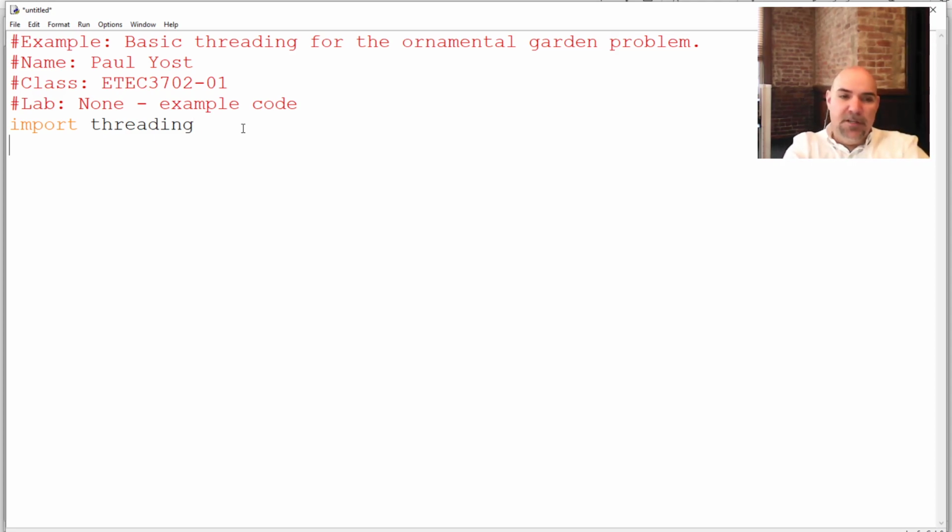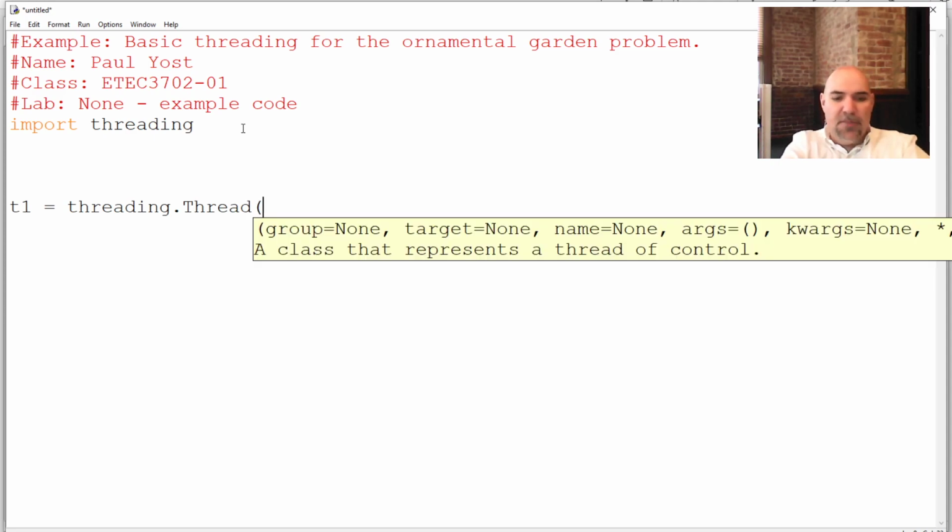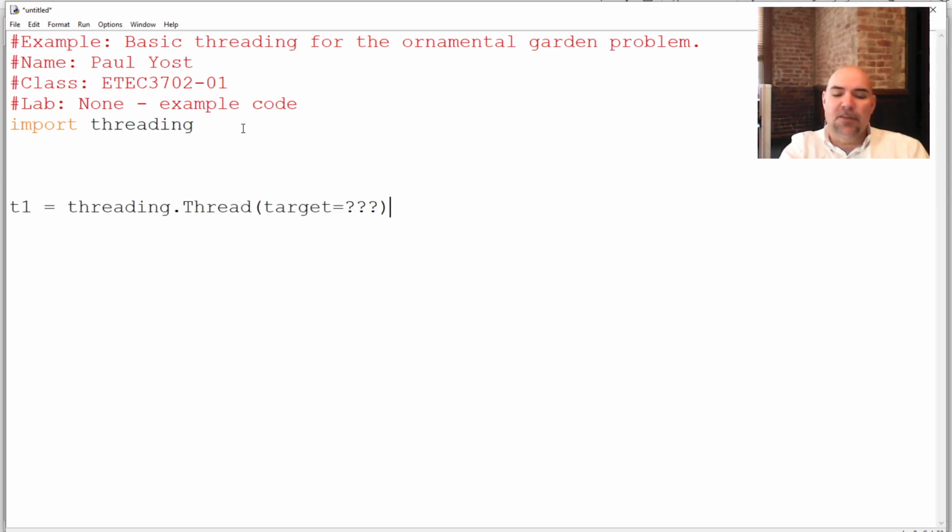Now the next thing that we're going to do here, remember, is we want to make a couple threads. So we talked about how to do that. I'll just call them T1. So T1 equals threading.Thread, and we want to say target equals, and put a function name here. But I'm going to put question marks there for right now because we don't know what function name we want. We have to define that function before we can make the thread of it. And for arguments, if we're not passing any arguments, we can just leave off the args thing like that. So T2 is going to be the same.